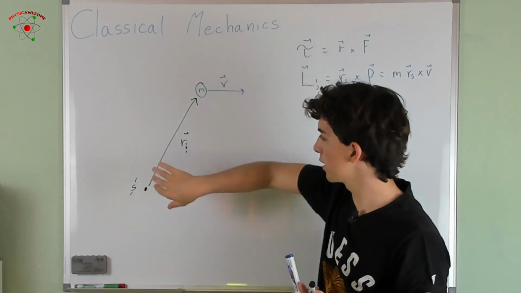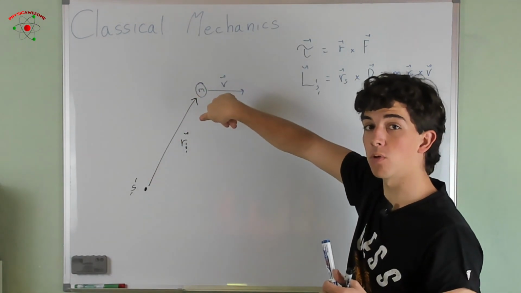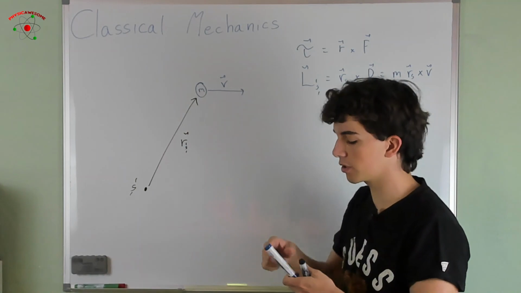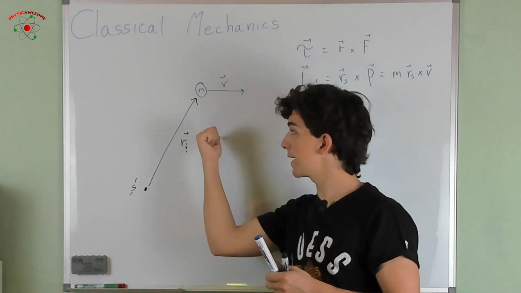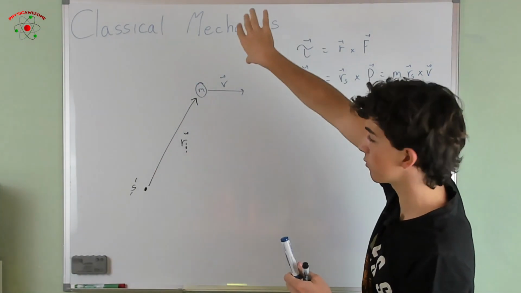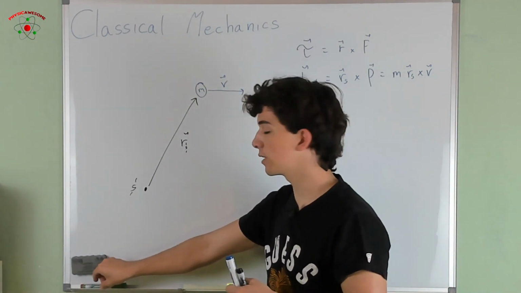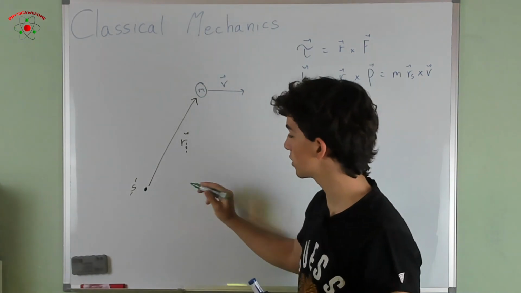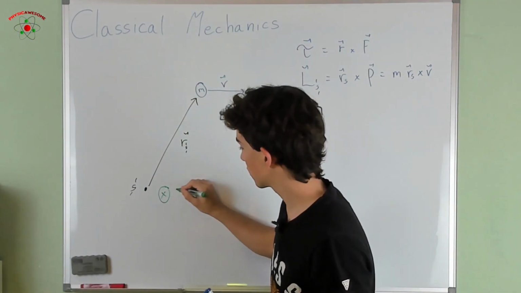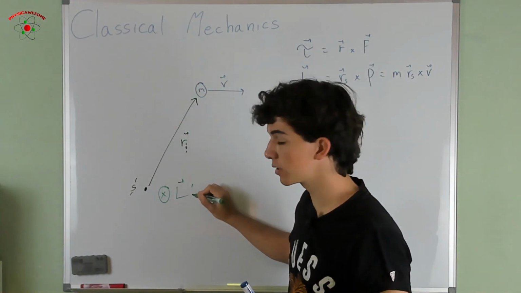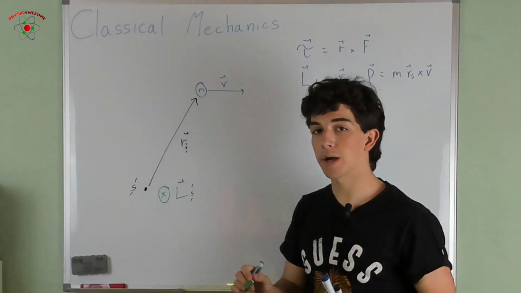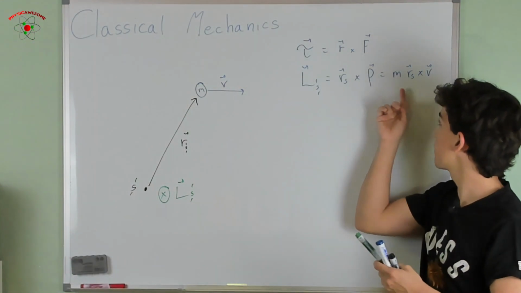Note that doing the right hand rule, we find that the cross product is going to point towards the inside. As we go over there, then we curl and it points towards the inside. So we determine that the angular momentum in this situation is going to be pointing to the inside with a magnitude of m r v.